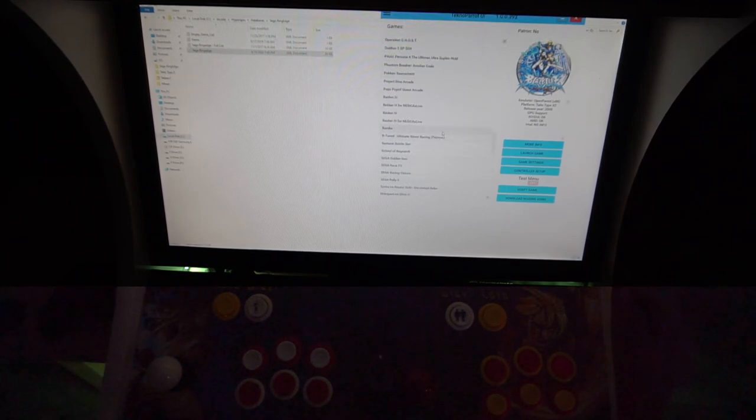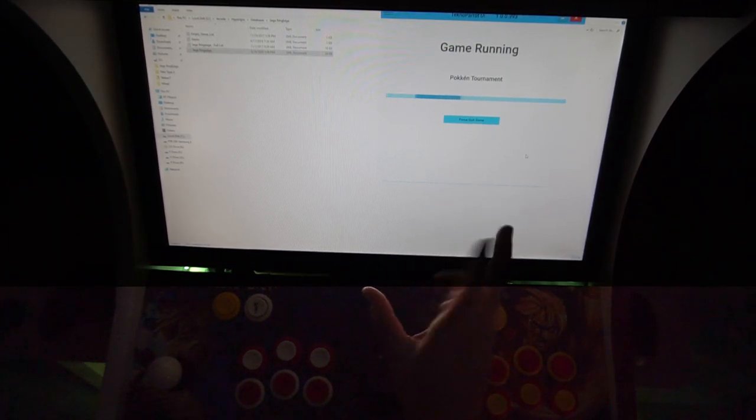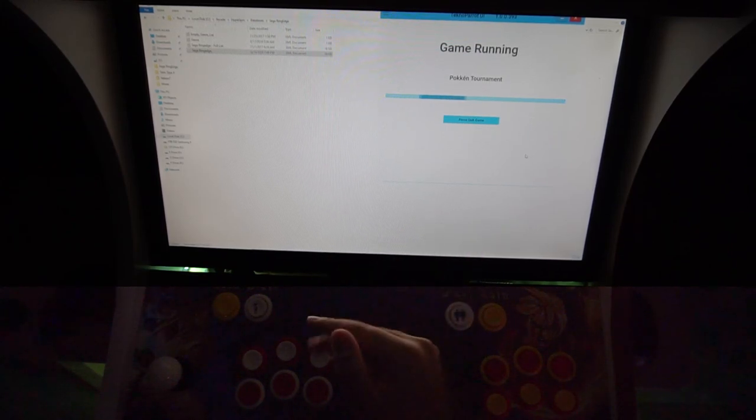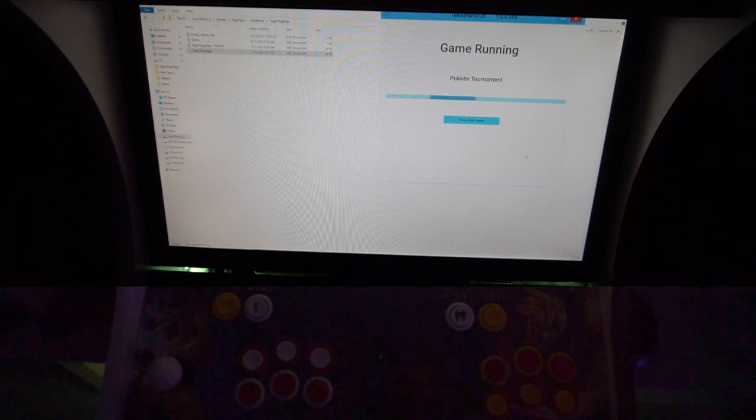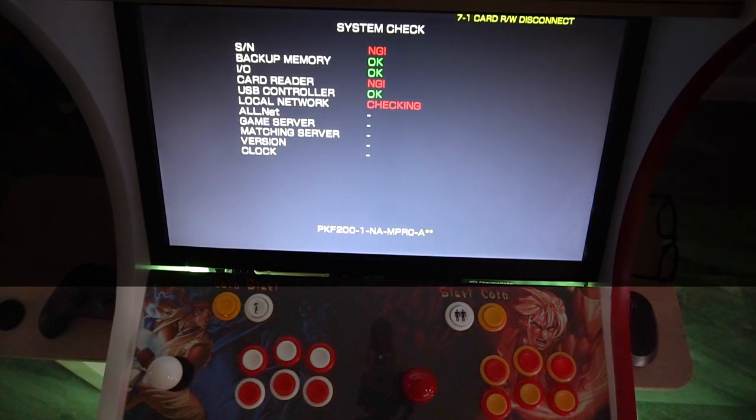Oh, let's do this. A lot of people were shocked when they saw it on Instagram. Pokemon Tournament. This was pretty crazy. So you're gonna see real quick how TeknoParrot launches. See, it's got this thing going on, this game running. It's literally launching like three files in the background, and then it launches it. So this is an example of a game that does need TeknoParrot to run. With that, as you can see, not much of a delay, it's just that it's launching a bunch of programs.